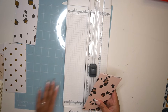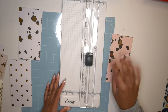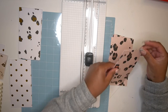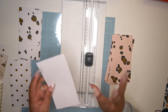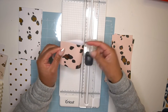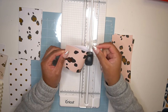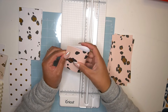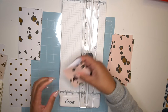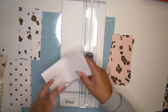Alrighty, so now that we have all of our pieces cut, we want to go ahead and fold them to our 3x3s. So I'm gonna show you how I do it. Typically you can just fold, but the goal is to make sure that the actual fold is pinched in tight, so there's no lift to your little envelope. So what I like to do is use the edge here, or you can use the edge of anything else that you can find.